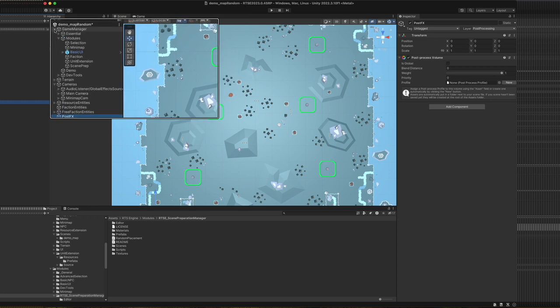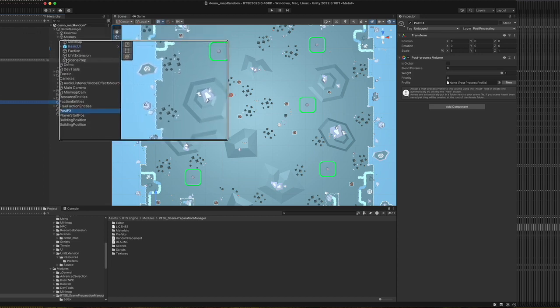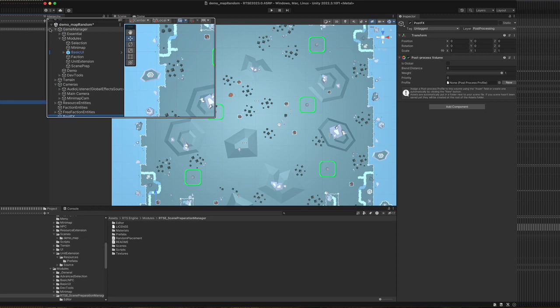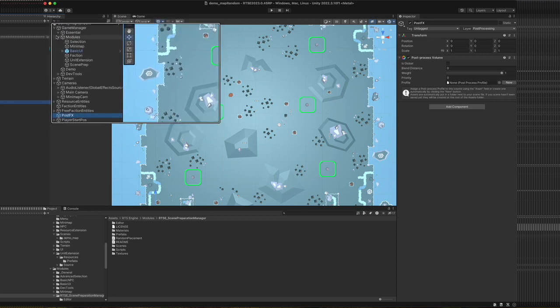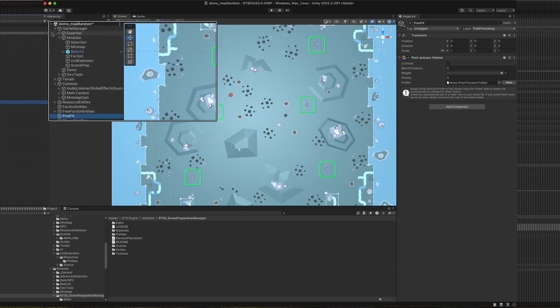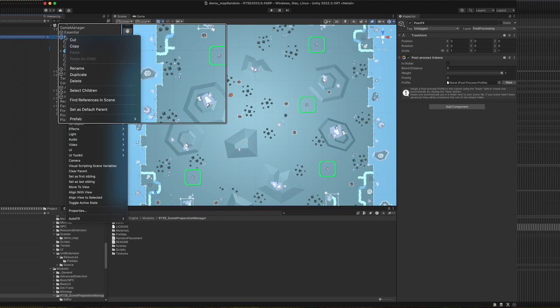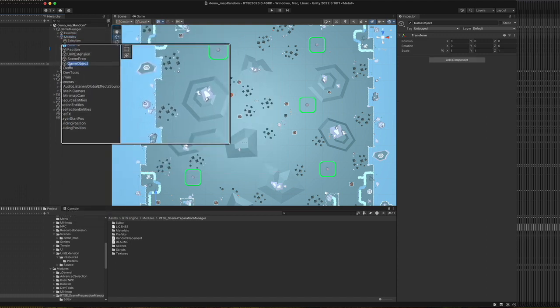So yeah. Right, so once you've done that, what I did was, under the modules directory, I created a new empty game object, and then I called it scene prep. And to create a game object, if you don't know already, right click the modules one, create empty, and then name it.